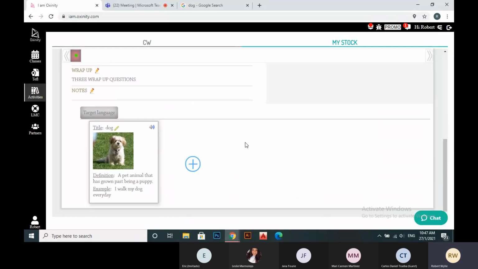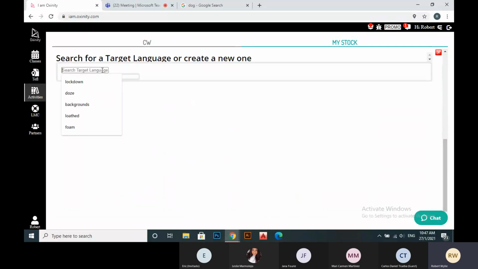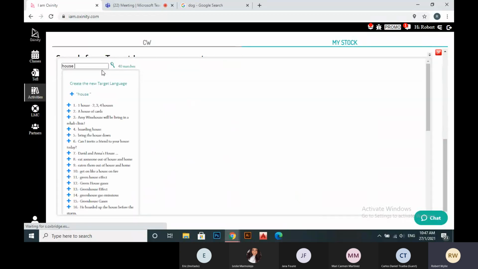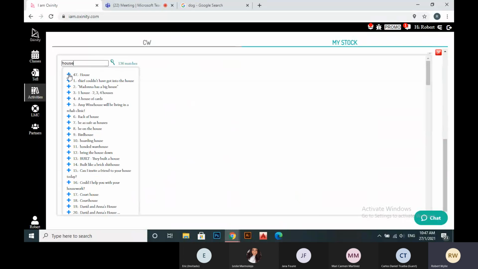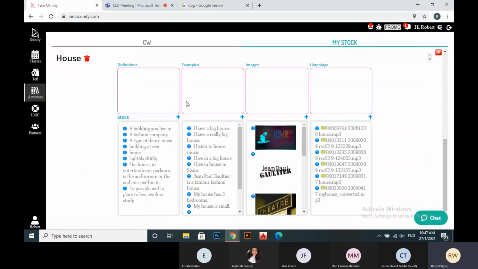Always make sure that you do a relevant one, related to the context in which it's being spoken about. I'll give you an example here of house. House is a word that's very common, so it should be here. So it is. I'll give a plus, but it's important to make sure that you keep it relevant.